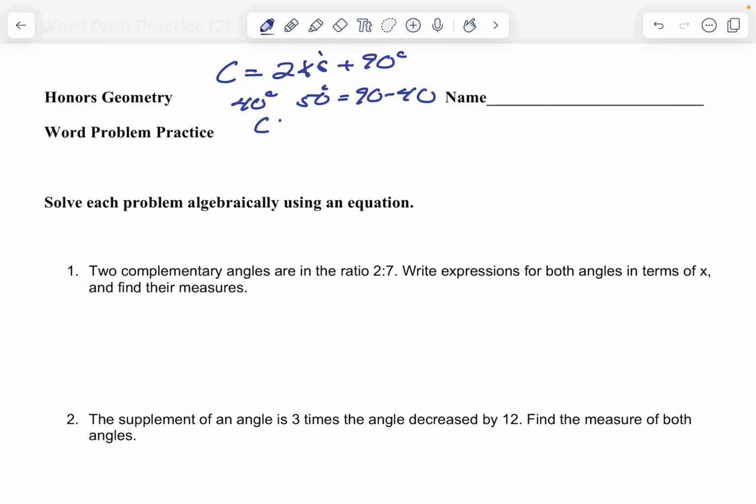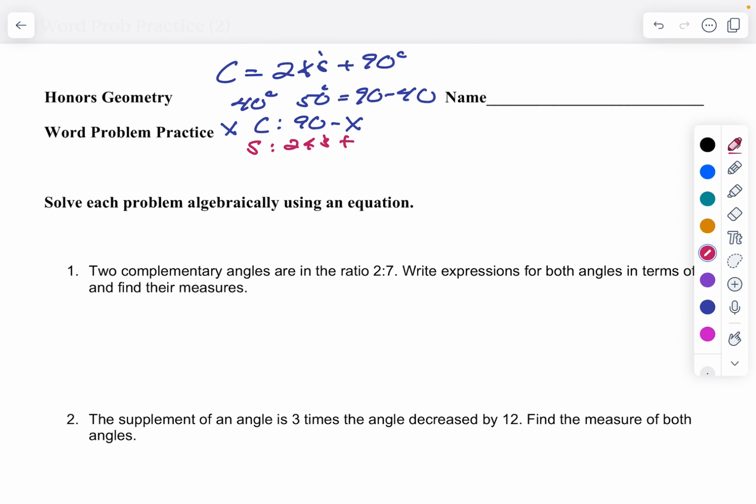So the complement of an angle x would be 90 minus x. If your first angle was x, the complement would be 90 minus x, and that's how you could find it. Similarly, if you were looking for the supplement of an angle, remember the supplement is two angles that add to 180 degrees. So if I said one angle was 100, you would say the supplement was 180 minus 100, or 80 degrees. But if I said one angle was x, the supplement would be 180 minus x.